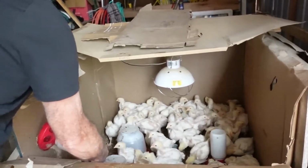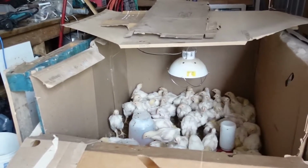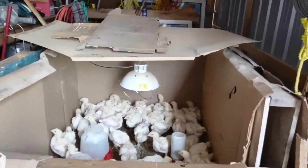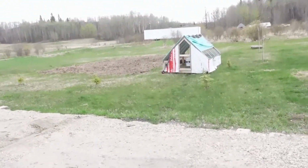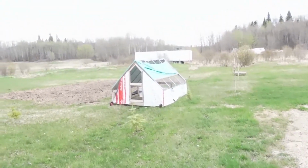Last year, Chris did run the heat lamp out to the chicken tractor. We covered it in lumber tarp, and I said, always keep lumber tarps on hand, so if we have to do that, then we will. But it's just getting too tight in there for them. Chris got a new tarp, and we're gonna put it on the chicken tractor, maybe even tonight. It was starting to rain and it stopped. We just got a sprinkle.